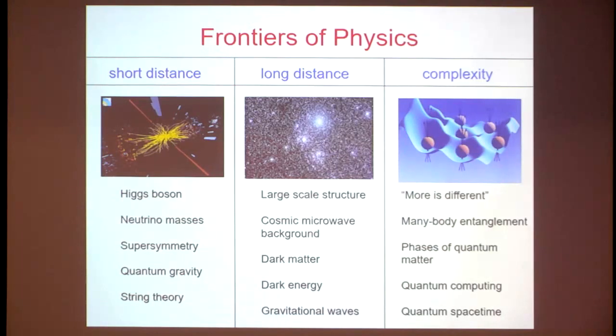Now, our conviction that this new frontier is going to be fulfilling to explore rests to a large degree on certain phenomena that occur in quantum physics, particularly when many particles are interacting, which goes under the buzzword entanglement. This is the word that we use for the correlations among parts of a quantum system, which are very different from the correlations we normally encounter. And so this is the basis of what we sometimes refer to as the weirdness of quantum theory. And the weirdness is fun to think about, but we're also learning ways to put that weirdness to work, both in technology and in advancing our understanding of nature.